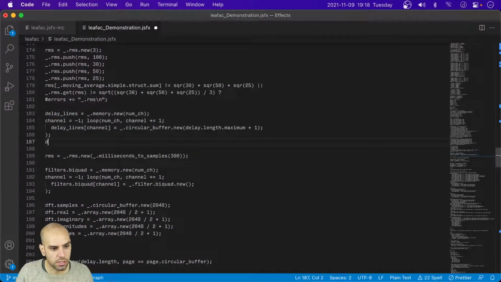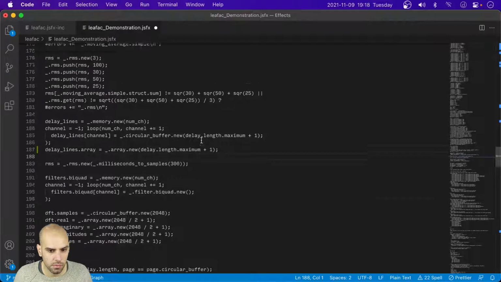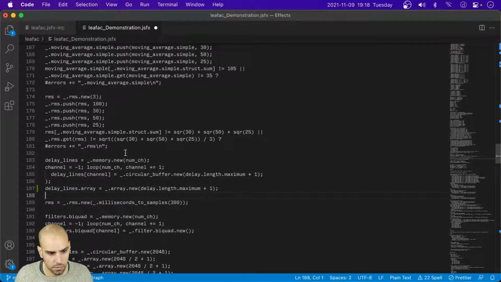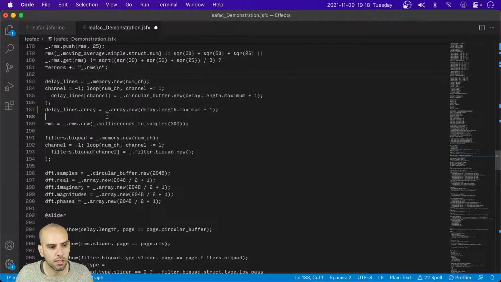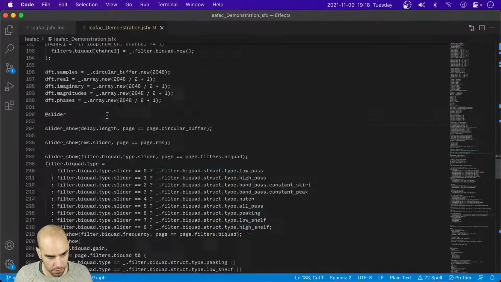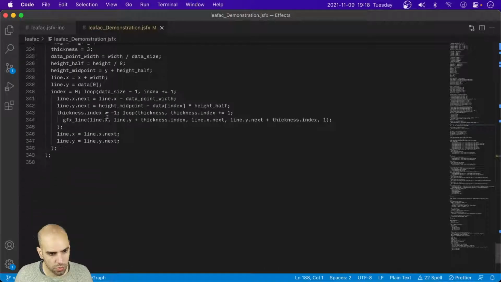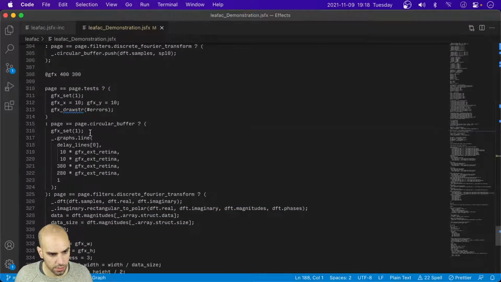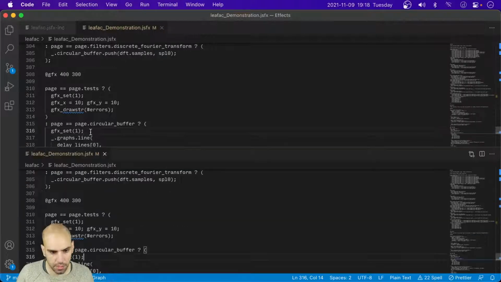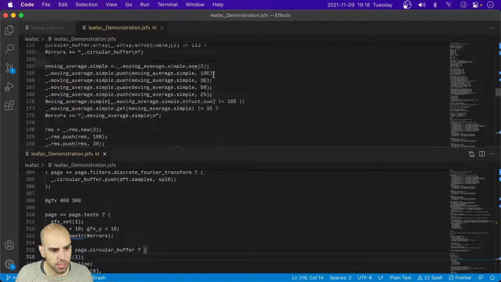So let me find my delay lines. And I will have a delay lines array, which is going to be some new array of the number of channels. Not quite, it will be this size. And then we can go to here. Let me split the screen because I'm gonna need to have a bunch of things on the screen at the same time.